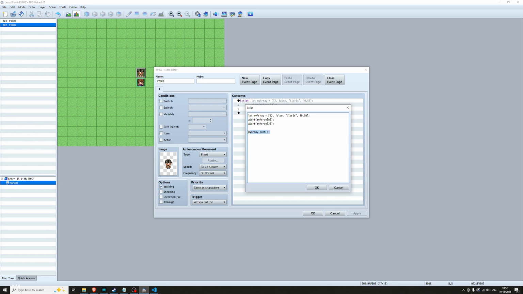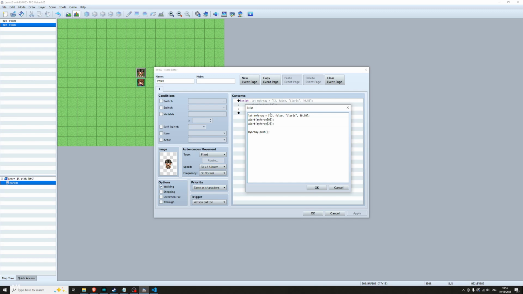So this notation is taking your variable, and then this is essentially running a method on this variable. So what push does is just says, add something to the end.